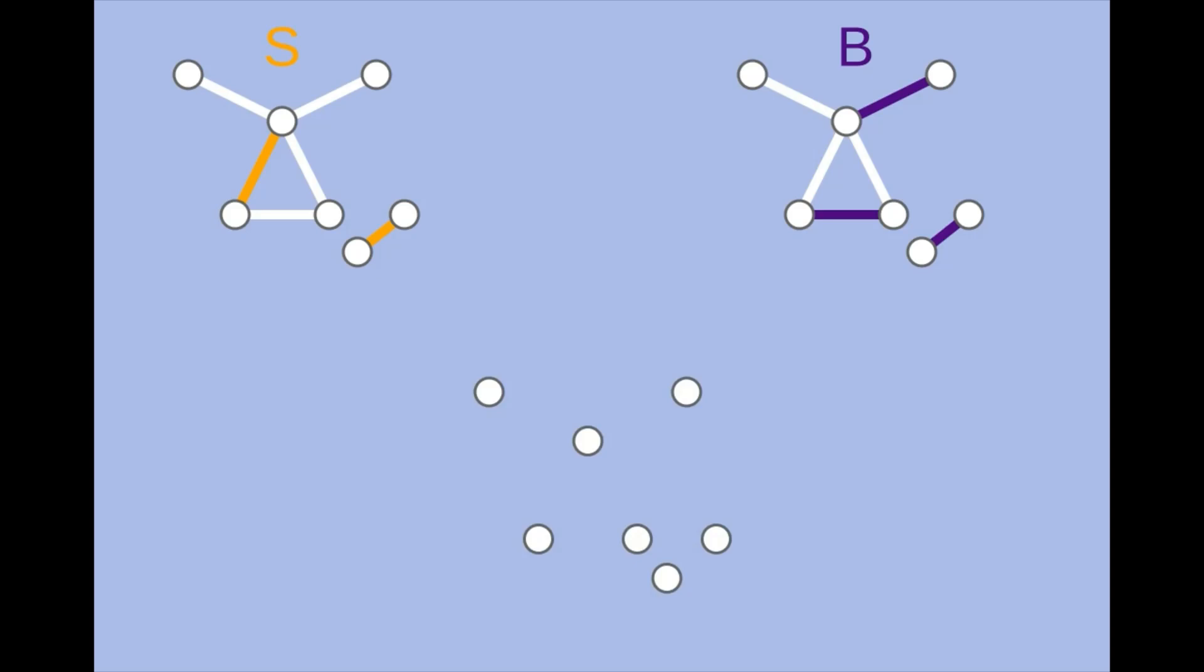If it appears in both, we'll draw that edge twice. So let's start by penciling in the orange edge from s, which does not also appear in b. Next, let's draw the two blue edges from the maximum matching b. And finally, let's add the shared edge from s and b. We can use this stripy coloring to indicate that the edge is included twice.